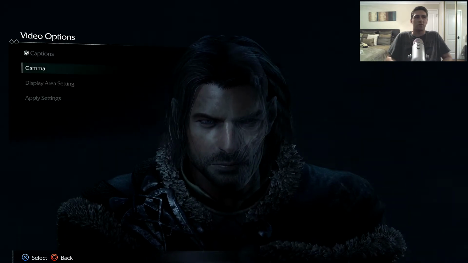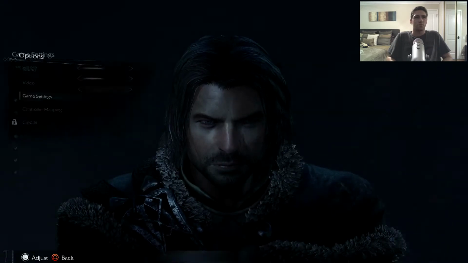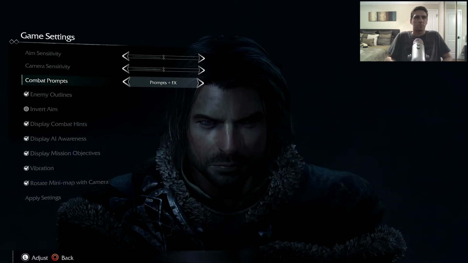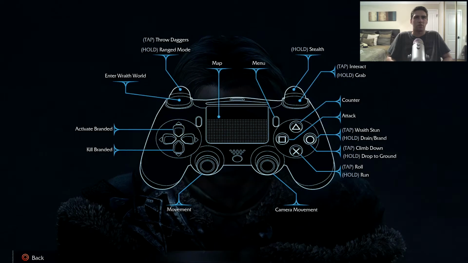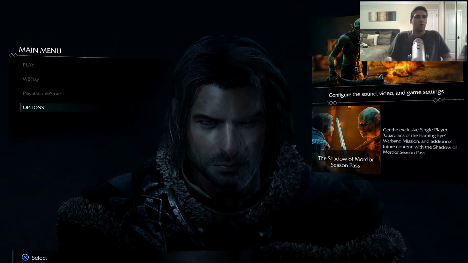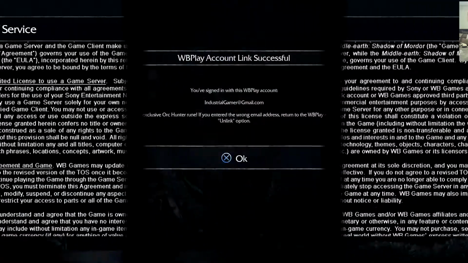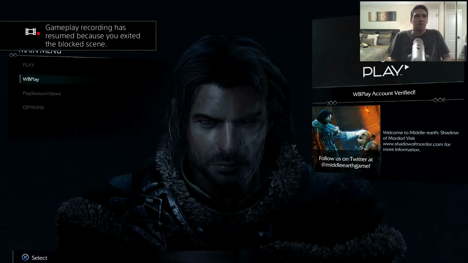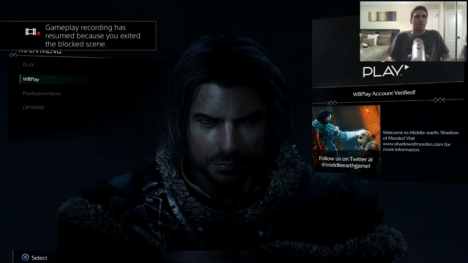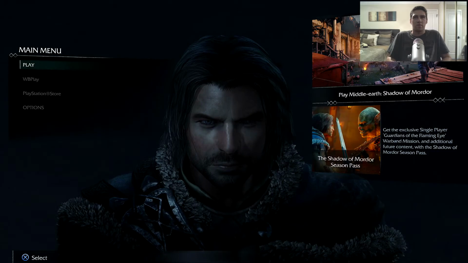Oh, we do have our subtitles, or captions, as they want to call it. Okay. Game settings. Good. Controller mapping. Here's our controls, but I'm sure they're going to teach us. Alright, let's go to, what's this, WB Play? I do have a WB account. Nice! It worked! You unlocked the exclusive Orc Hunter rune. Alright, cool. I got that right. Whatever. Alright, so that's pretty cool. I remembered that. Alright, play.